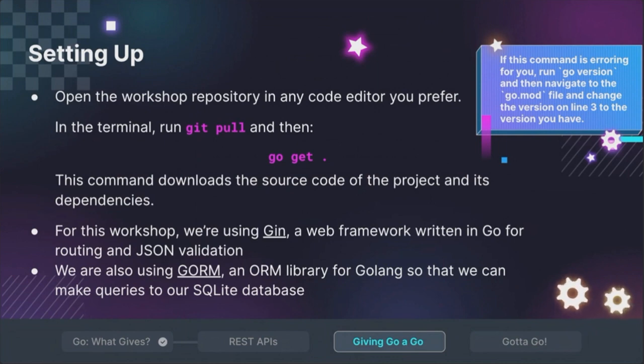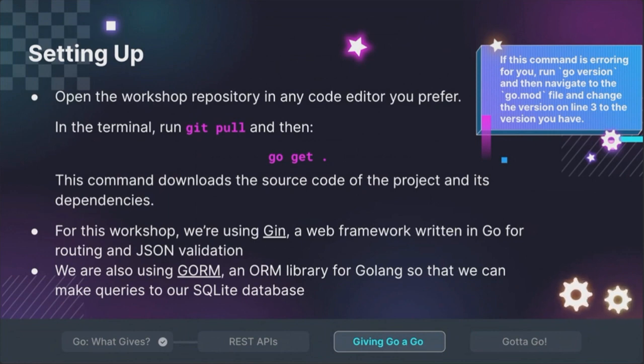If this is erroring for you, then try this useful thing in the box here: run go version, then navigate to your go.mod file and change the version on line 3, and then try running go get . again. If this isn't working for you, then please raise your hand. Angela will come around and assist.